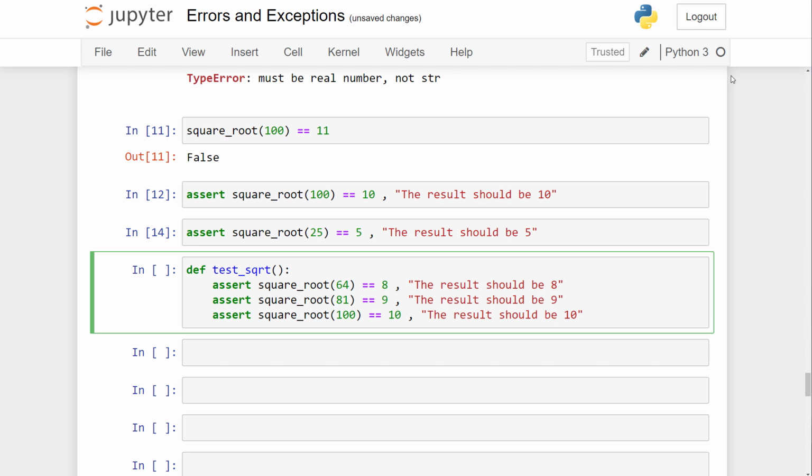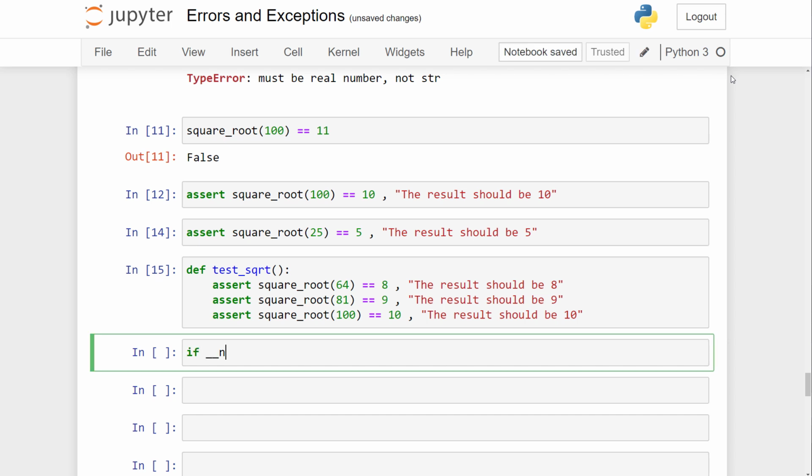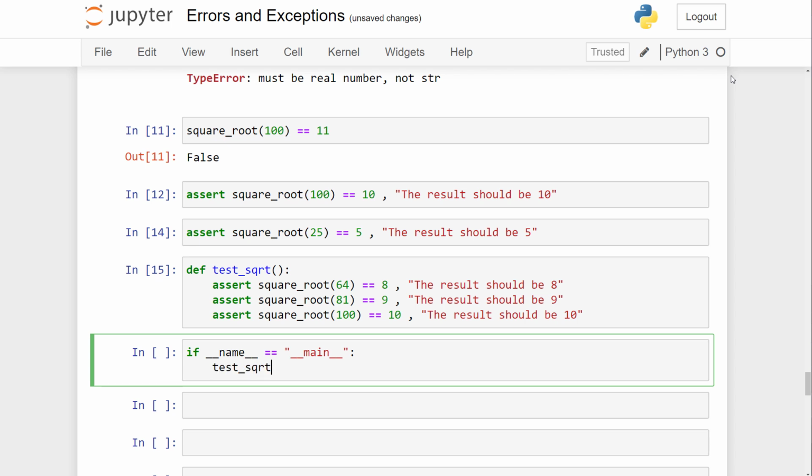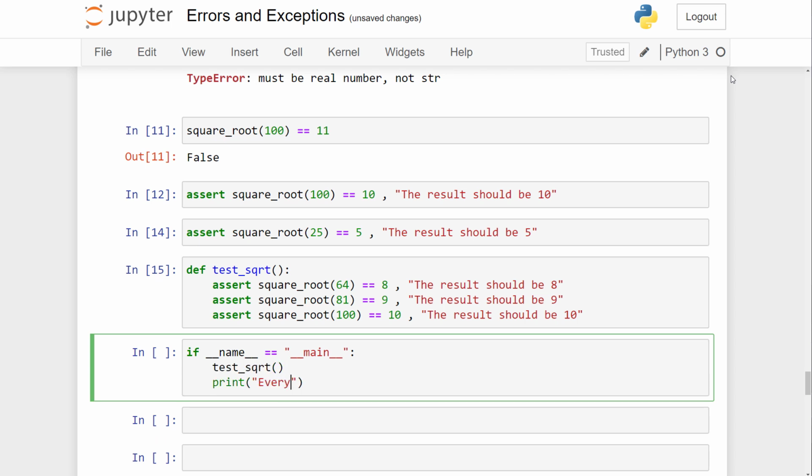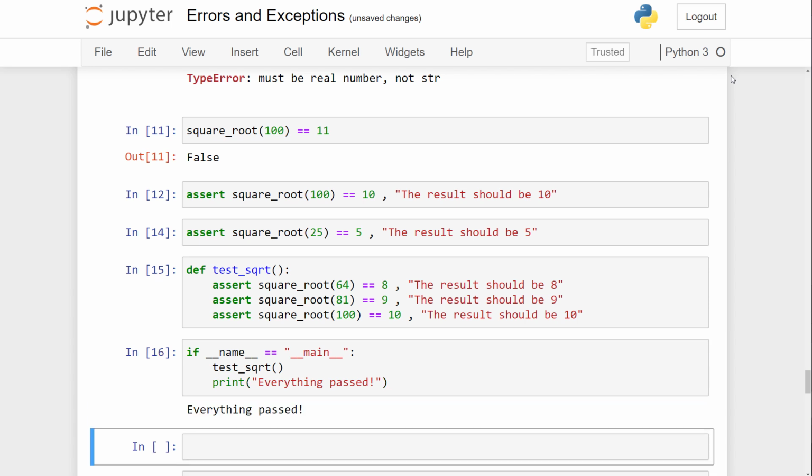Now, if this was the only function definition in our code file, at the bottom we could put something like if __name__ is equal to the string "__main__", and we saw what this means earlier. It means that the following code will then execute if we're running this code file directly. We can then call upon the test_square_root function, and we can then print "everything passed". So if after running this code cell everything is passed, we will print to the screen everything passed. So we can gain comfort that our function is operating as per expectation. So you can see if I run this code cell, we do indeed get printed to the screen everything passed.